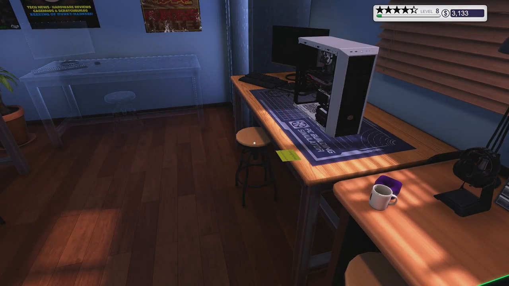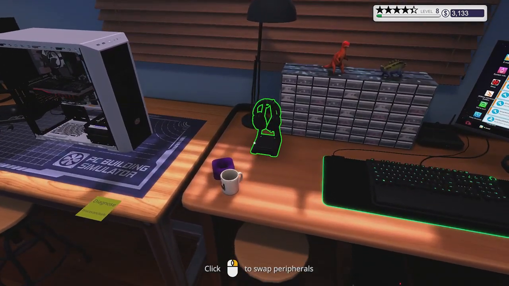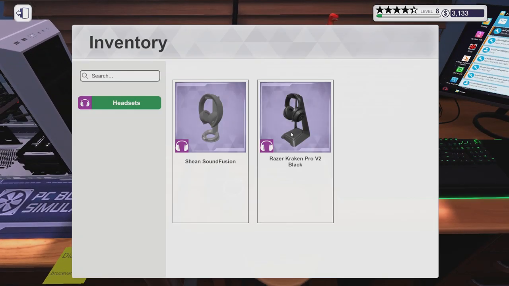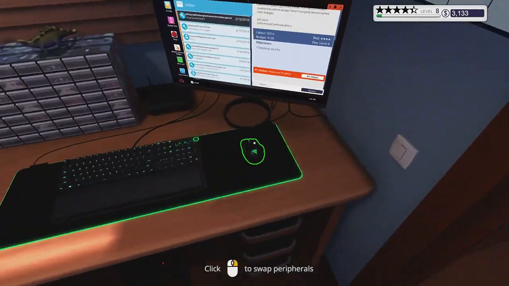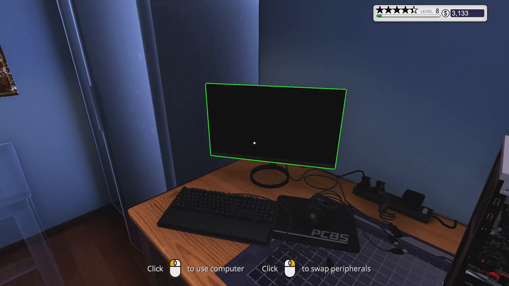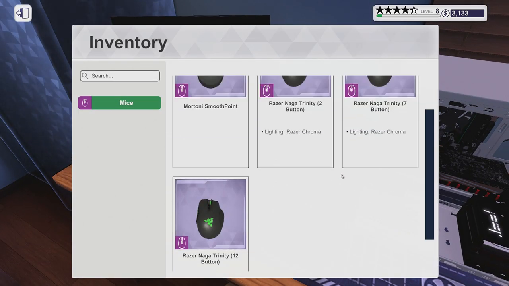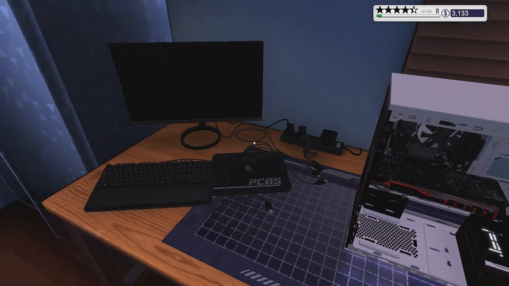Once again, it's been about maybe a month and a half since I've last played this title. Things have changed. For example, we now have these. So yeah, that wasn't there last time, and yeah, we can actually change monitors now. So we've got keyboards, we've got monitors, we have the mice. So yeah, we do have options.